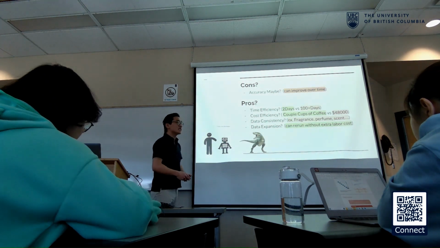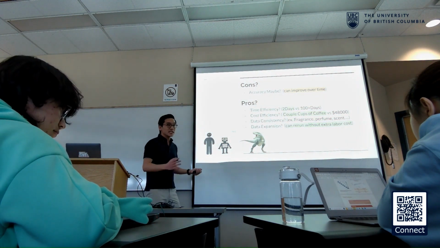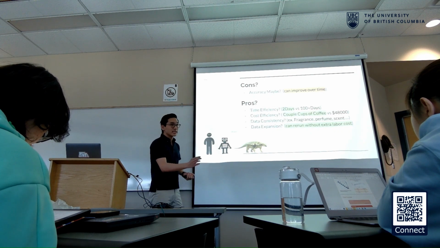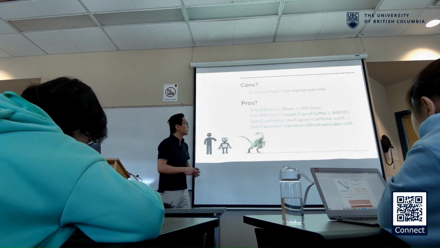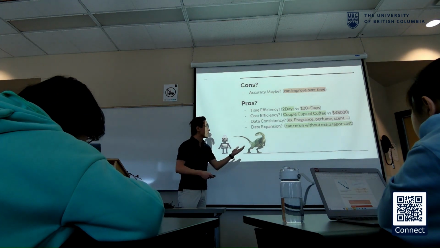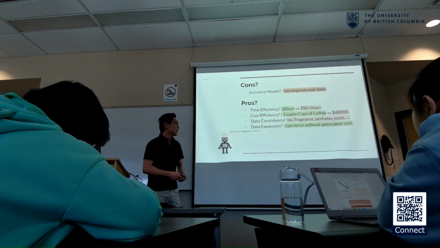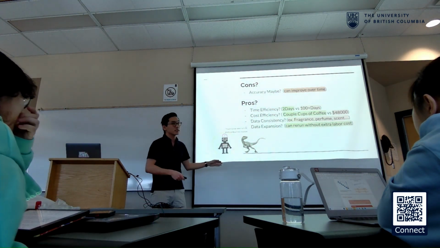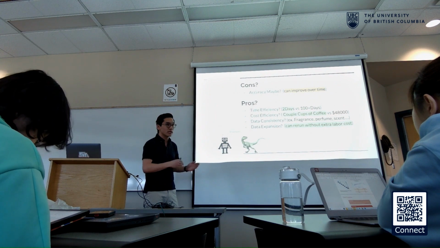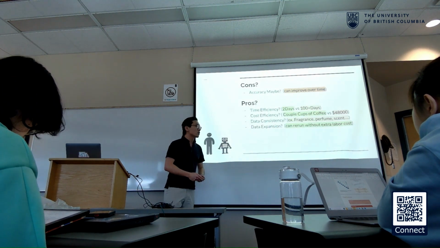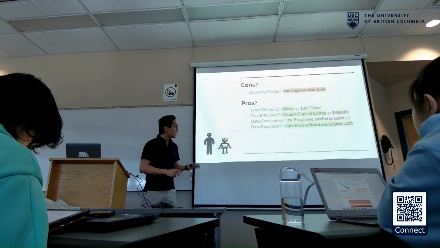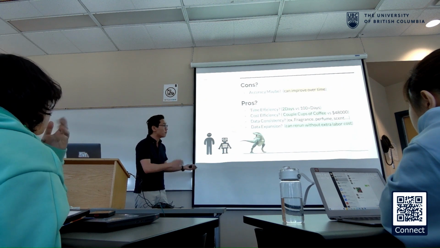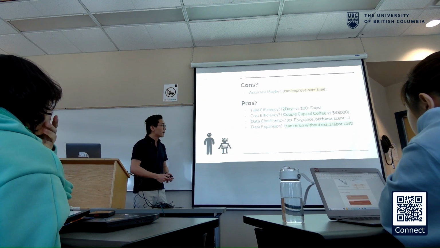But how about data consistency, right? If I'm hiring a team of people, a five-person team, they might look at the same object on the website and have different names for it. Maybe fragrance, and then someone might classify it as perfume, someone might classify it as scent. But for the program, I'm telling it that if you see those words, classify them as fragrance. So there's data consistency, and I don't need to clean the data at the end. How about data expansion? For manual classification, I have to pay extra labor costs to have them classified again in the future. For the bot, I can just simply rerun it without costing a penny.